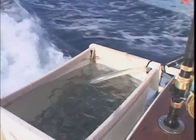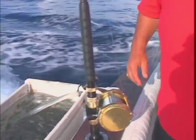We got cedar plugs out, some hoochie, some B-52 bucktails, and we have them right on the surface, and we're just circling the porpoise, trying to see if we can get a tuna to come up and bite it. Now, if we find a pocket of tuna that gets really aggressive and active, we've got live bait here, and all we'll do is start chumming some of this bait out and try to get the tuna to go. So right now we're just searching for the tuna, using the hoochies and using the jigs, and see if we can get those fish to go. And like I said, once we get those fish to bite, we get them active, then we'll slam them with all this live bait that we got.